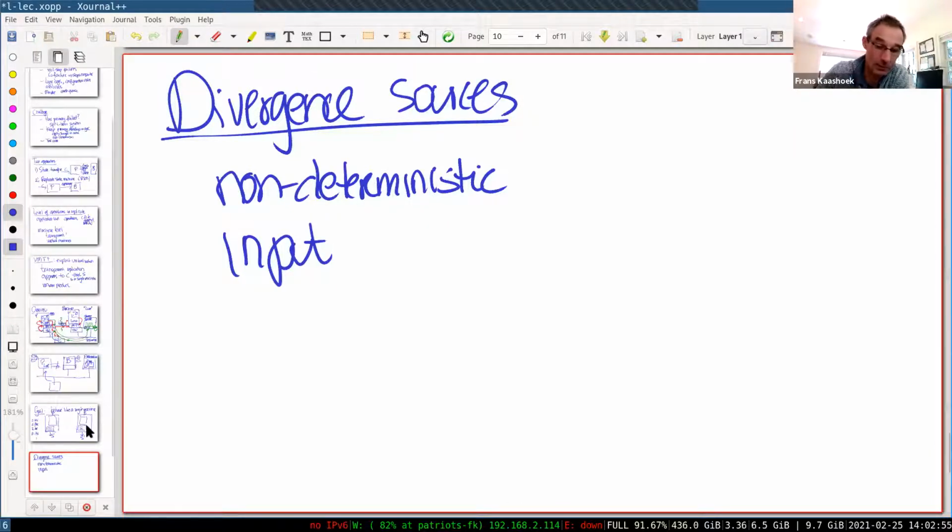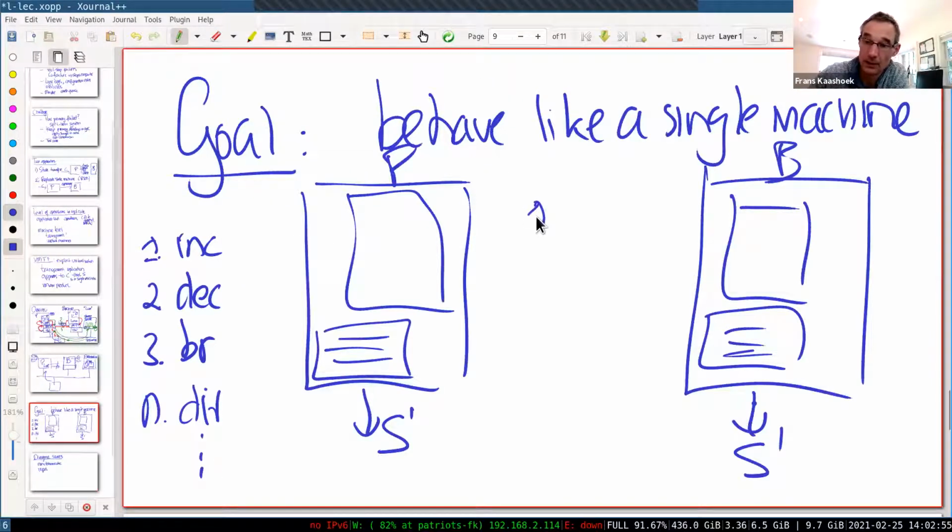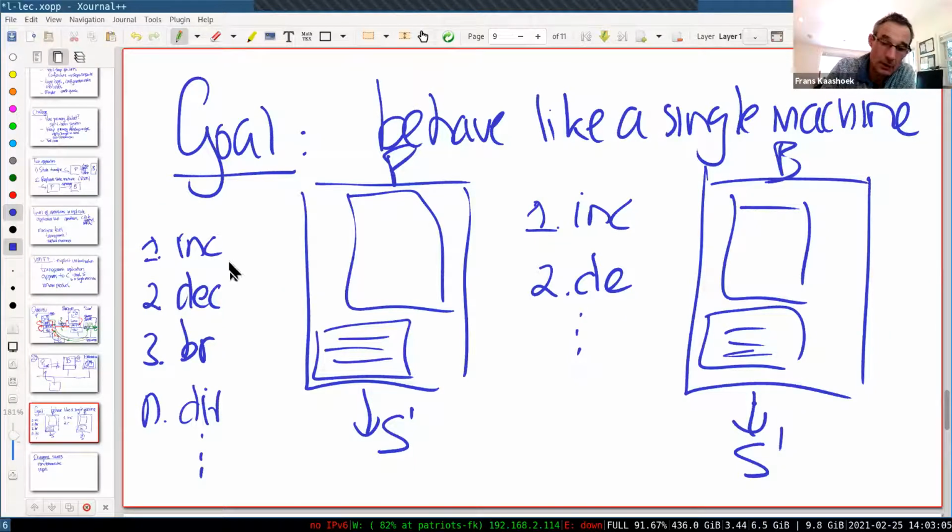So we go back to our previous page, and the backup's also executing these instructions in exactly the same order. So if the primary, for example, gets the interrupt delivered between instruction 1 and 2, we've got to make sure that at the backup, it's also delivered between 1 and 2. Because if it's delivered at exactly the same point in the instruction stream, then the interrupt handler will run, and they both will execute the same instructions again.